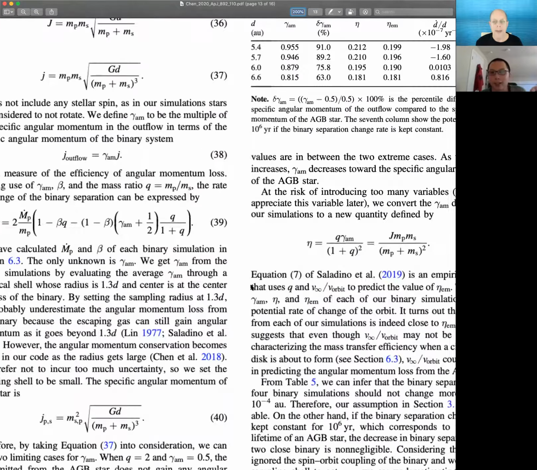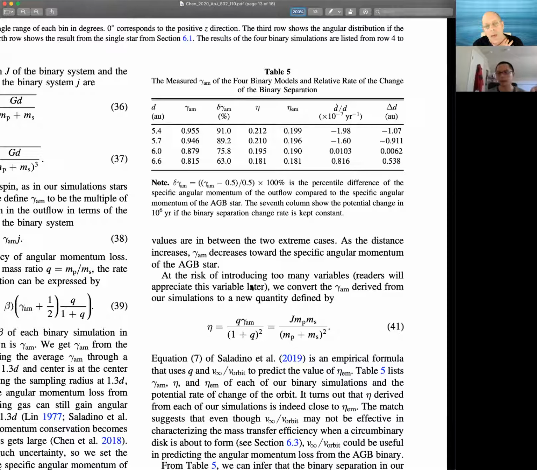Yeah, it's Table 5. In this table, we summarize the impact of the mass transfer on the binary evolution. It can affect the binary orbit because the amount of mass transferred is huge.